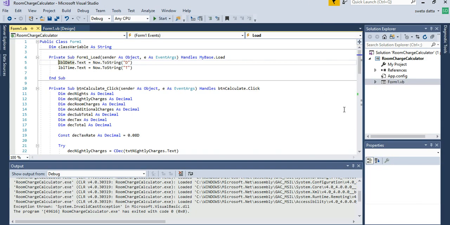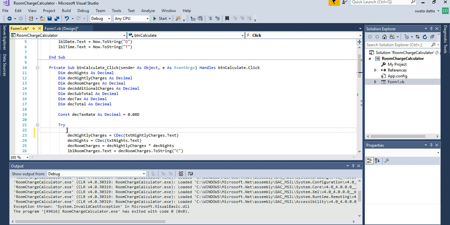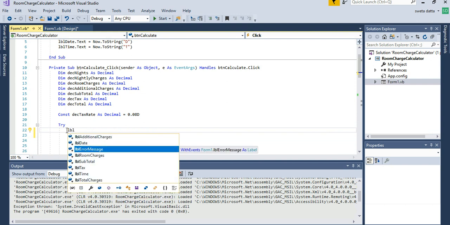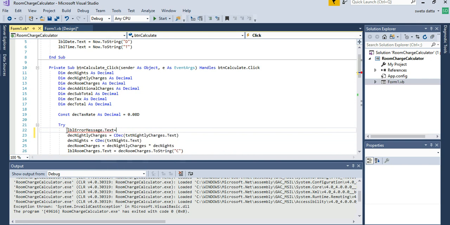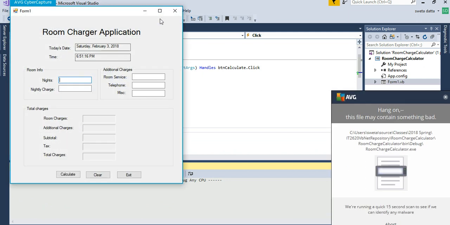So whenever you come into the try block, what we can do is, first step we do is clear the label error message. That way we are not retaining that error message all the time. So let's say 2 nights, 200.